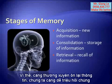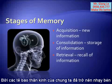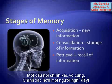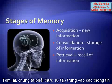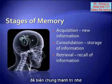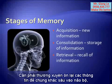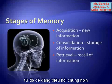The more frequently you need that information, the easier it is to retrieve it because we've got healthy nerve cell connections going on there that are used to getting used. Remember the saying, use it or lose it? Very, very true. More true than probably most people realize. So we know that we have to intently concentrate on something to make it become memory, and then it becomes stored, and then to get it back, we want to use it more frequently so that we can get that recall more available to us so that it's easier to remember.